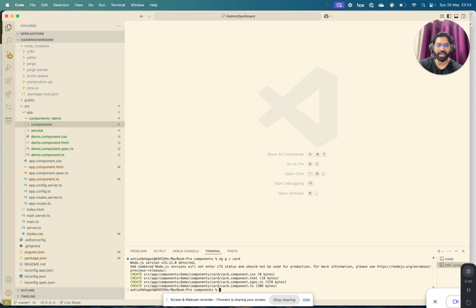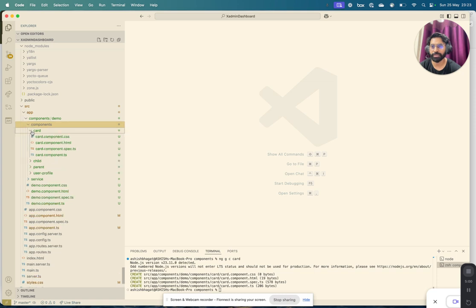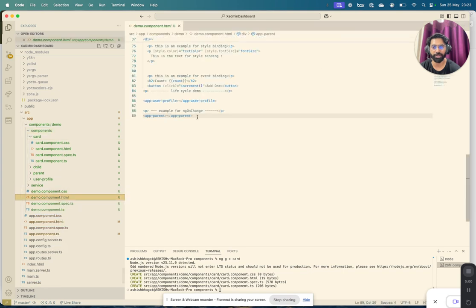So basically the card component will be my reusable component. So you can say that this is a child component, and as a parent component I am going to use the demo component. So we have demo component.html already. So this demo component you can consider as a parent component.